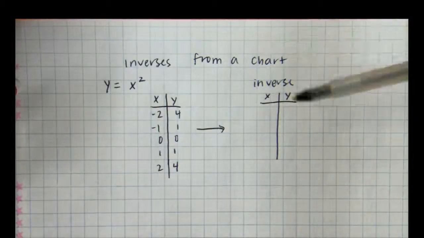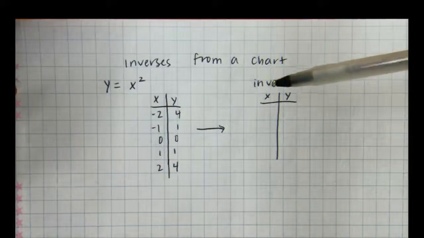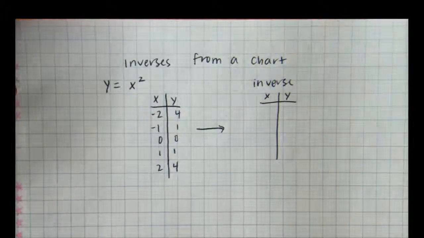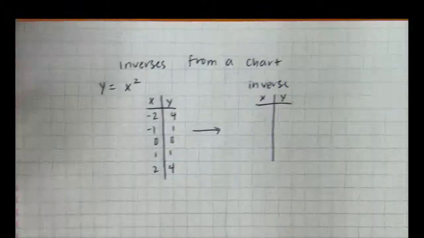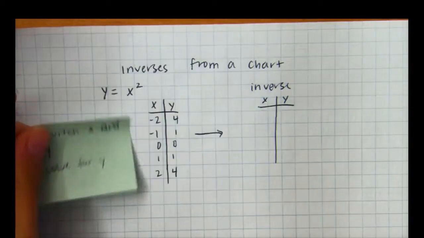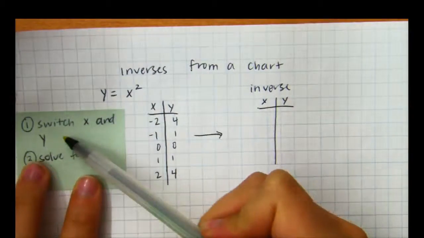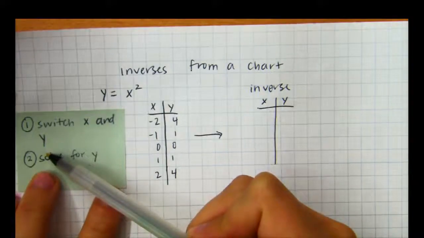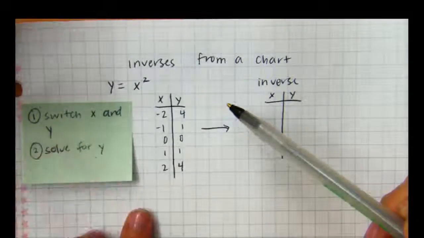Now, if I wanted to find the inverse values, or the x and y coordinates of my inverse function, that's actually a pretty easy thing to do. What you have to remember is basically the steps that you took at the beginning to solve an inverse equation. Your very first step is the key here. You are told to switch your x and y values. That's exactly what you're going to do here. So this is as easy as you think it will be.